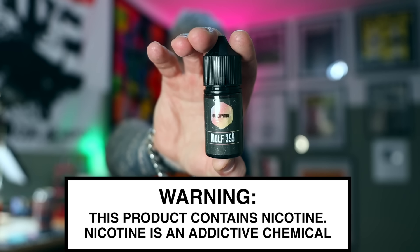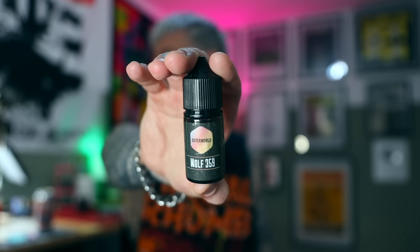It's a strong one — if you don't like your IPAs steer clear because it's going to give you a proper hoppy kick. Let's pair it up with a liquid I brought a little bit of home with me — a bit of Wolf 359 from Outer Worlds. This one is a juicy peach, tart green apple and slices of fresh pineapple. Usually goes quite well with IPAs given the citrus of the pineapple, and the peach stone fruit usually works well with these beers. Oh, that is really nice — bringing out some extra tropical flavors that weren't really coming through before. The peach and pineapple working perfectly with those citrus hop flavors, giving it an extra tropical feel. Really like that.